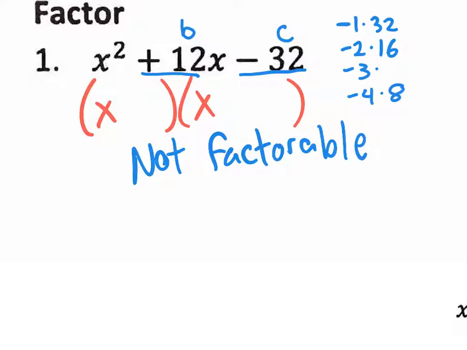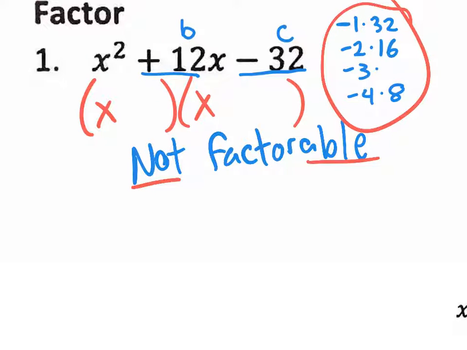Okay, I've been throwing out these non-factorable ones a lot. They don't really happen that often, but they do happen, right? So I want you guys to always be on the lookout. If you wrote your entire list and you can't do it, then simply you're not able to factor it. It's not factorable. Or you could also write the word prime if you'd like.